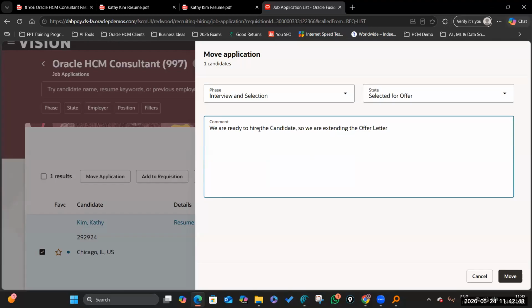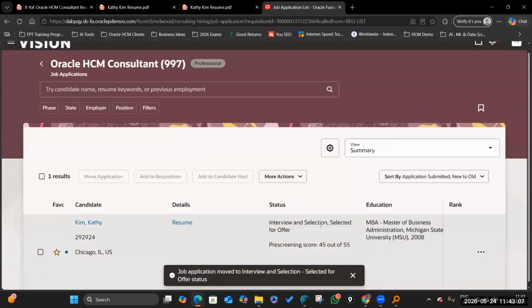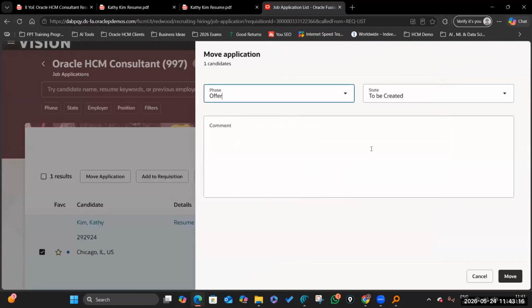That is the difference between Oracle Recruitment Cloud and Global HR. When you talk in Global HR, she is an employee. When you talk in Recruitment Cloud, she is a candidate. So she is selected for the offer letter. When she is selected for the offer letter, the status will change. The phase will change here.